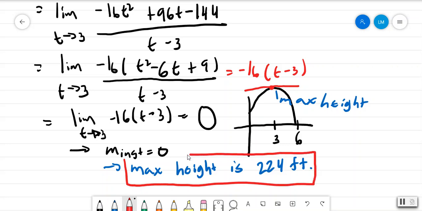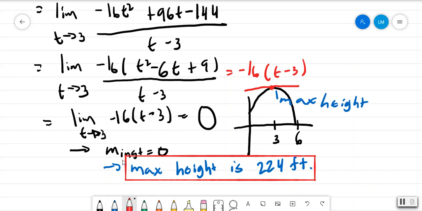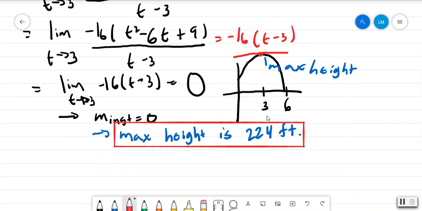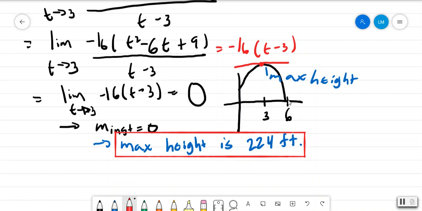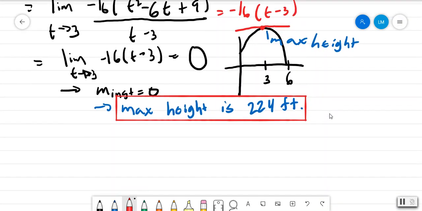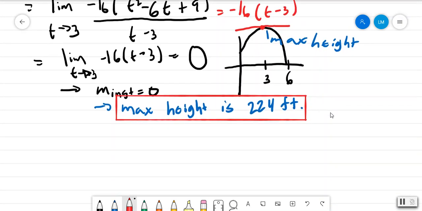So the logic to this is that once you throw the projectile up in the air, most likely it's going to reach some highest height, after which it's going to be brought down. So, the old saying, what goes up must come down. That's what happens due to gravity. So then it hits the ground after like 6 seconds. And if you want to know also how long it is in the air, sorry.